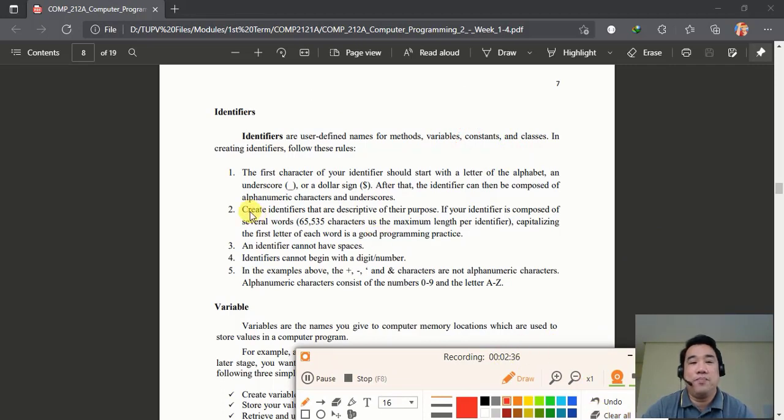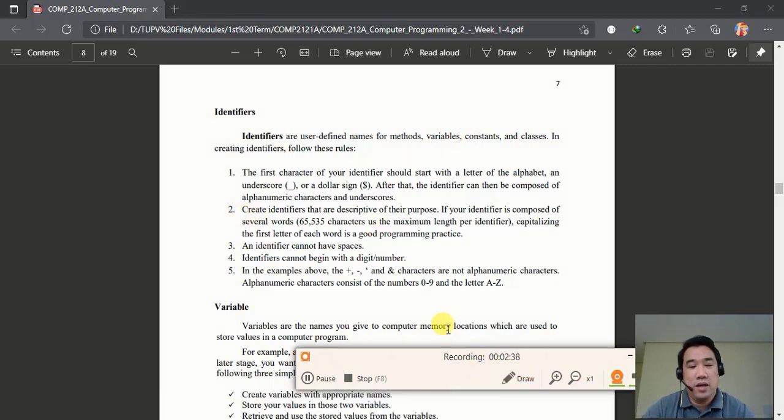Now, next is identifiers that are descriptive for their purpose. For example, if your objective for that variable is for last name, therefore give it a name of last name.